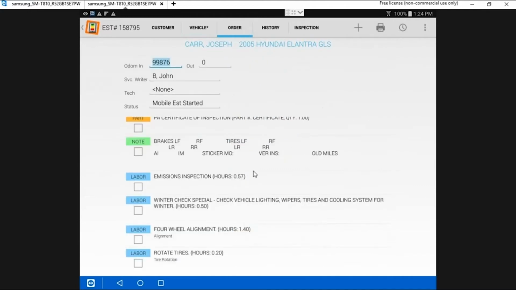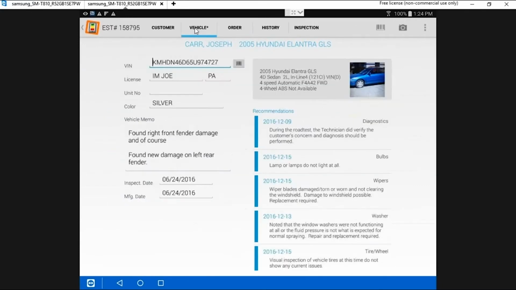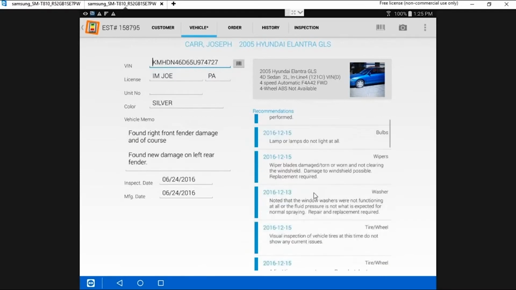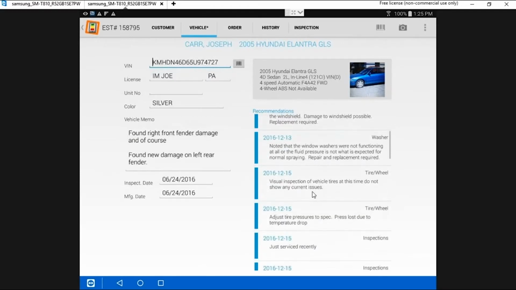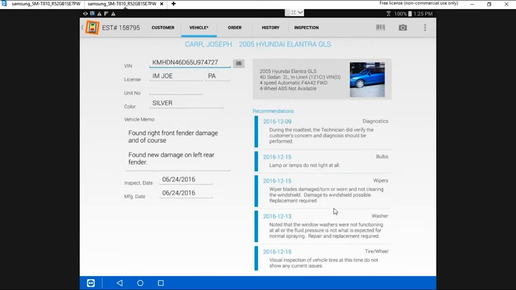So I just moved from my order screen where I started writing up the customer. Next thing I want to do is look at what you have available out by the car. All the recommendations that you set up in this vehicle for previous visits now are listed right here. So in addition to what Joe's asking for today, I can look in here and see if there's anything outstanding that we said he needed to get done. So maybe we found that some kind of issue was occurring on the car and you didn't get the diagnosis done. Hey, Joe, how would you like to do the diagnosis on whatever that concern is? So you have all the recommendations right here.